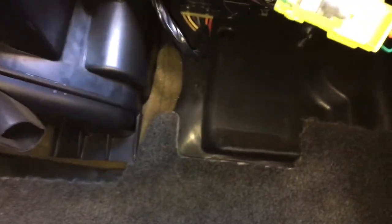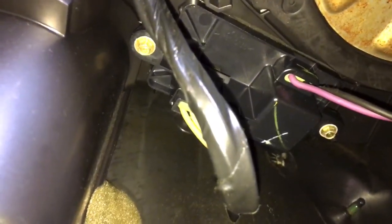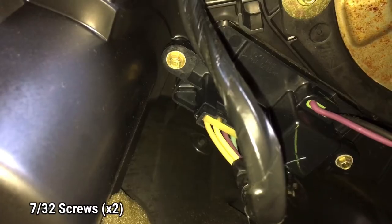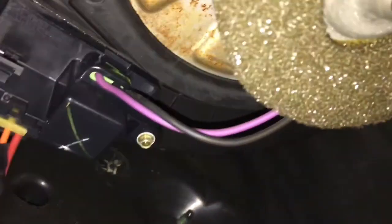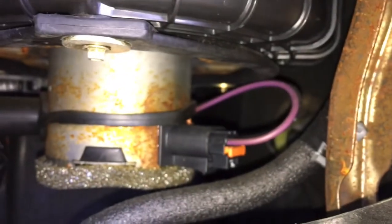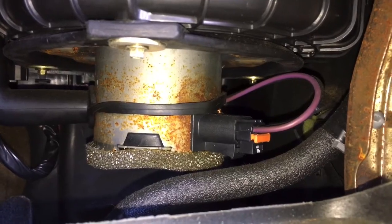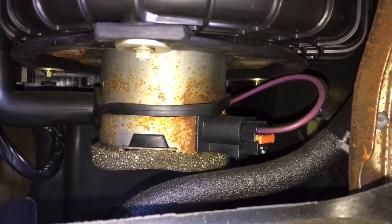With the panel out of the way, slip right up under there and there's your blower motor resistor located right here. This blower motor resistor is held on by two 7/32 inch screws on each side. You can see the black and red wire — if we follow that around it wraps here, and then that's where it plugs in right there — the connection. We're going to unplug it there, remove those two screws, drop it down, and then put the new one in.